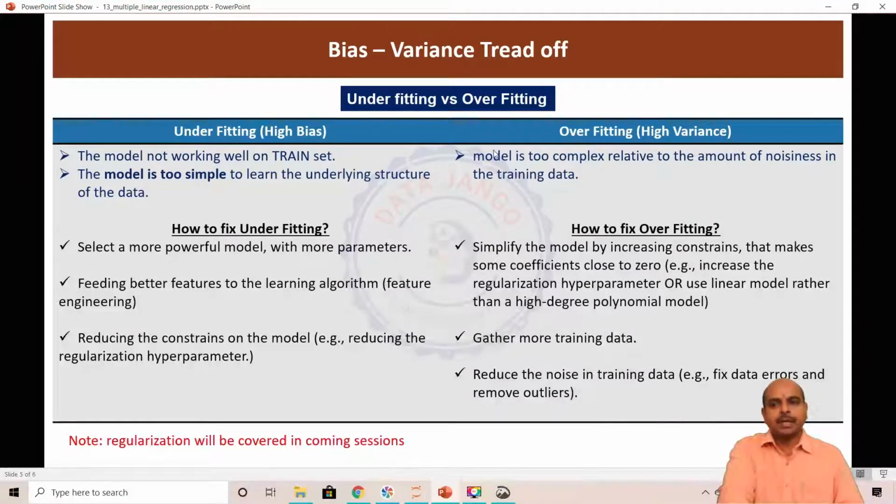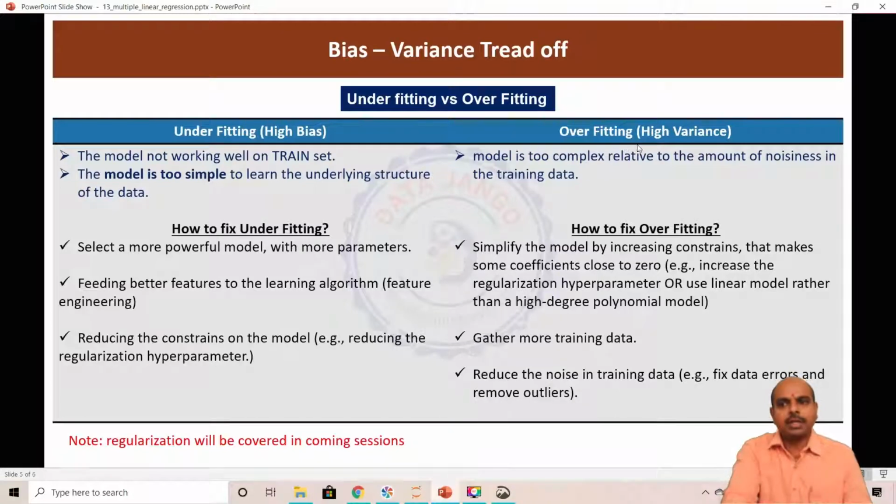So overall, underfitting is called high bias, and overfitting is called high variance. To fix underfitting, you may have to make the model a little more complex, or find better features, or look at feature engineering and try to change the way you did it and see if the model performance improves or not.